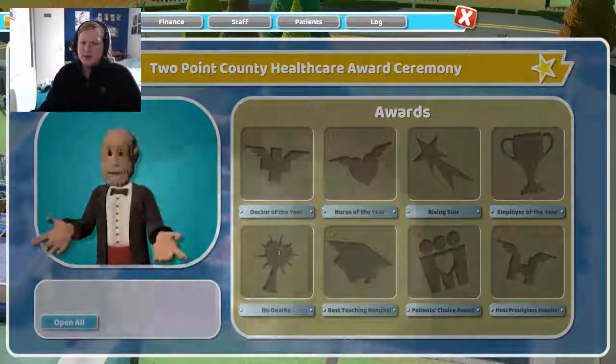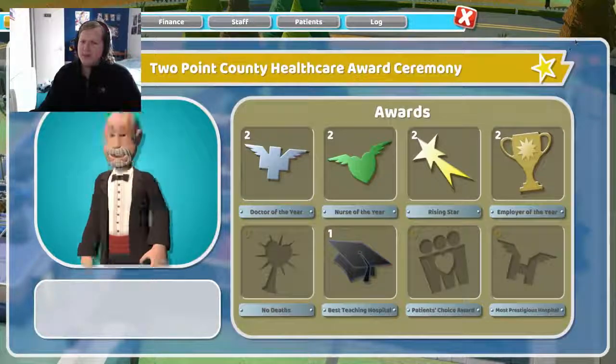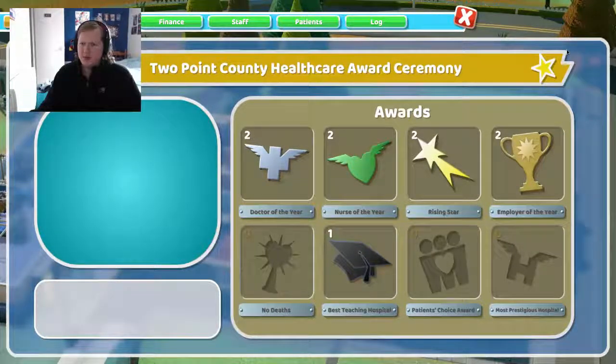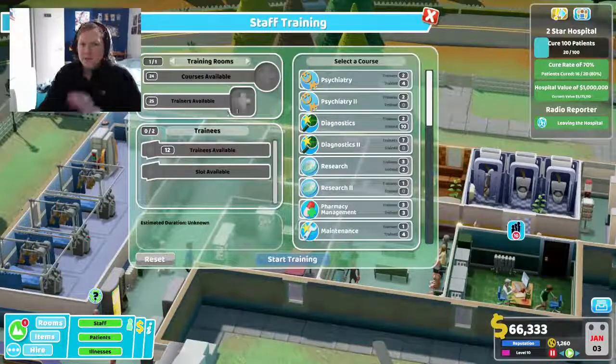Alright. Yumi with you. What we got? 5 out of 8. That's not bad. 5 out of 8. Doctor of the Year. Nurse of the Year. Rising Starwood. Employee of the Year. And Best Teaching Hospital. Alright, cool.